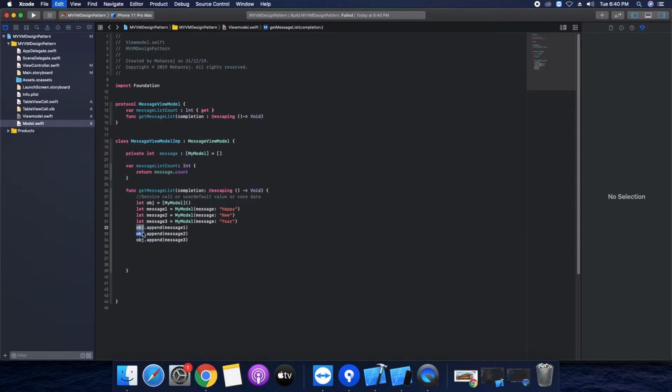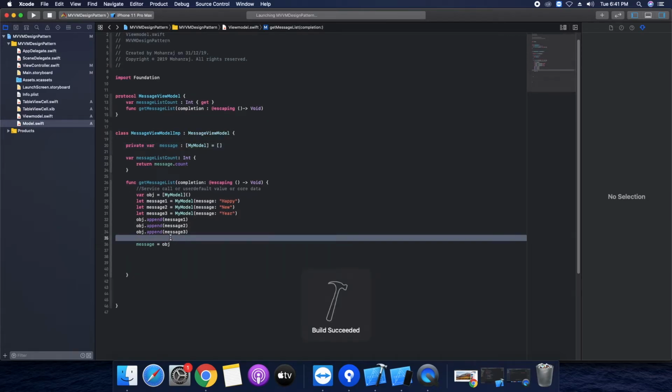So this object contains the value of the entire model, and we are just going to return this message to the object. So it's going to be a var, and internally this is returning to this particular message, so it's also going to be a var.